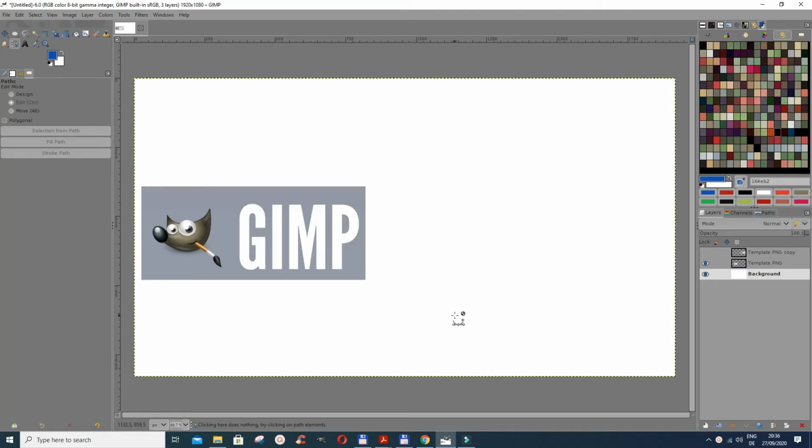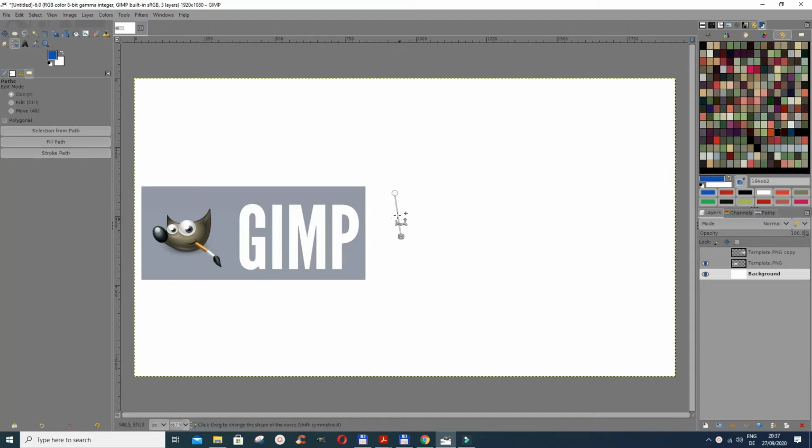In this tutorial, we want to look at how to use the path tool in Gimp. I'm using Gimp 2.10.20. So for you, when you click it, you see that this dialog box opens, and then to start drawing, you have to make sure that you have the Edit mode, you have Design selected, and then you can just click and then click.